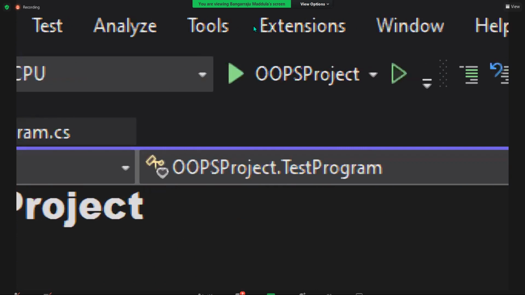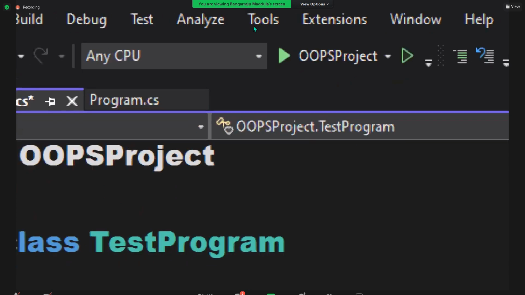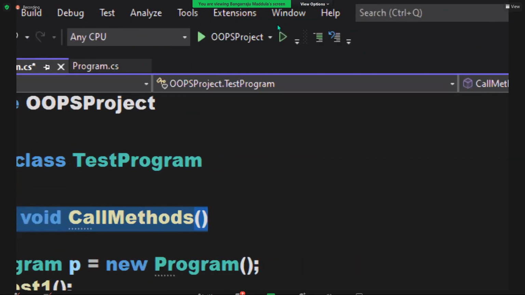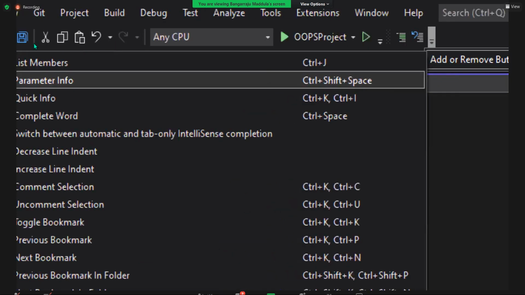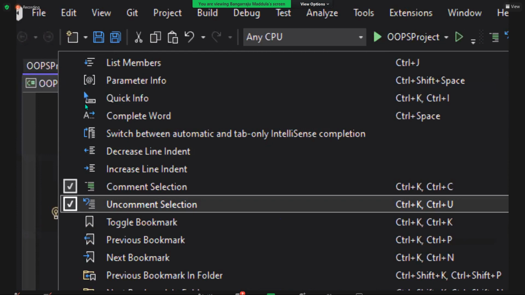Clear? You can customize the toolbars actually. What options you want to see, what options you don't want to see, you can customize. How you can customize them is, look here. If you use the drop down at the end, it will show you an option called Add or Remove. Under Add or Remove, it will show you the various options that can be present in the toolbar. I unchecked all. Only two things are checked there. See? What are the two? Comment selection, uncomment selection. Why, sir?